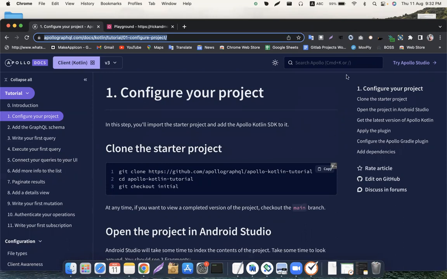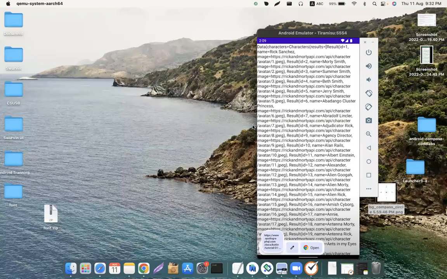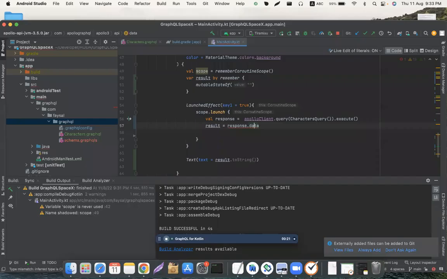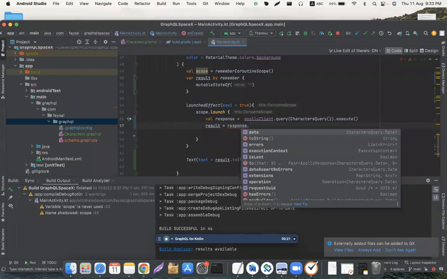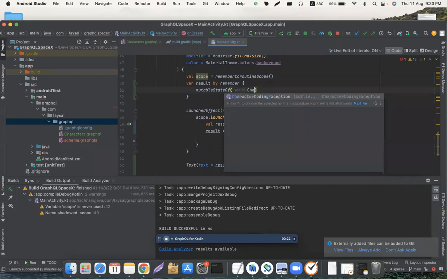So currently the data showing doesn't look good, so let's make it nice. For that, this data is returning something: character query dot data.